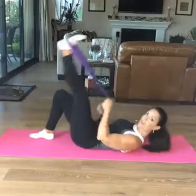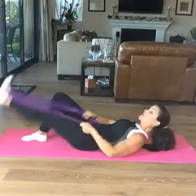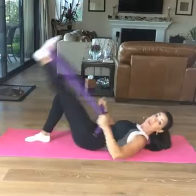Let me tuck it on in so that I can get within my frame. I hope you're feeling great. This is going to be a wonderful day, and it always is great to start your day with some stretching.